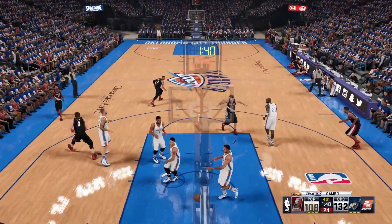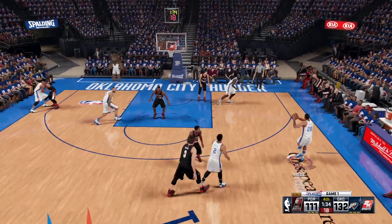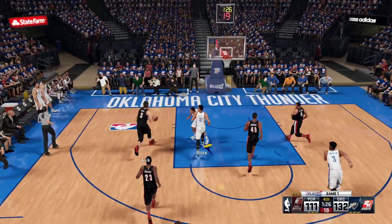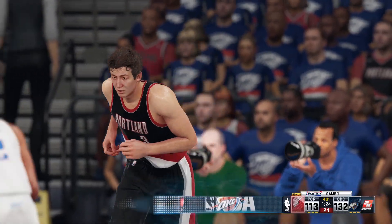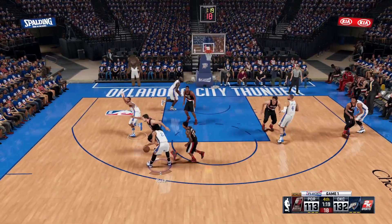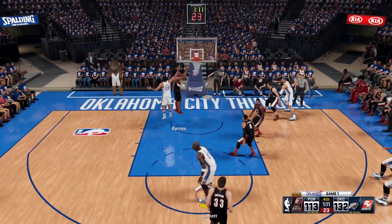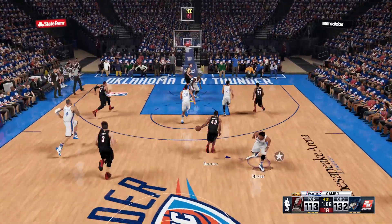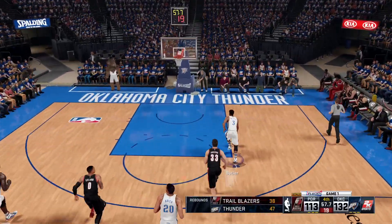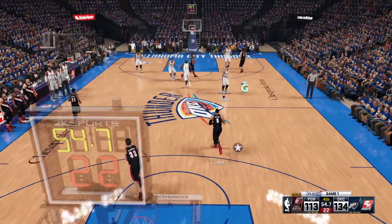Lillard from outside — and the Trailblazers, another three. Those are starting to add up. Of their last five baskets, three have been three-pointers. And clearly it's about how poorly the defense has played — they've got to close out faster. A tremendous boost for these guys as this game winds down, and what will be a win here in game one of the series for the Thunder. We got to see a display of offensive prowess. Basket after basket, they were in attack mode all game long. When you look at the stats, you'll see just how dominant a game this was for Trevor Ariza — every inch of the floor was his tonight.